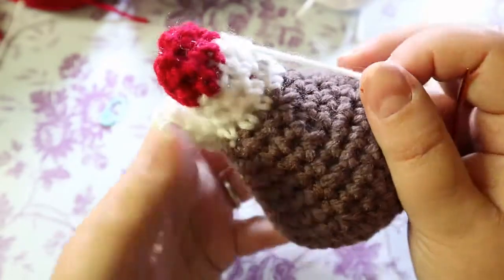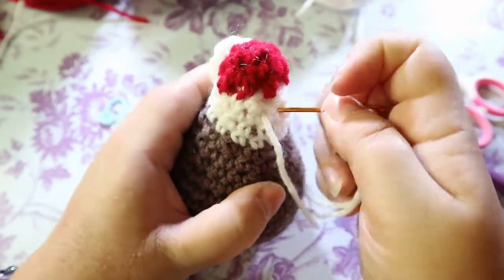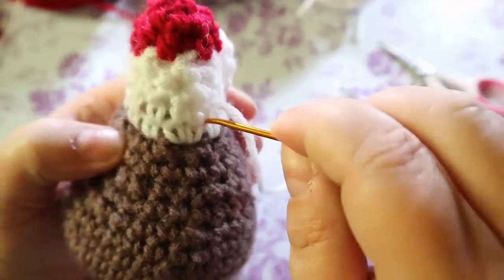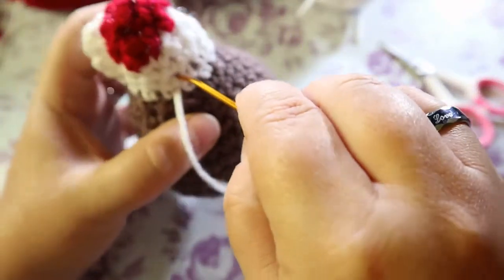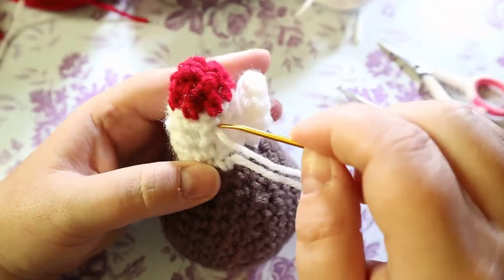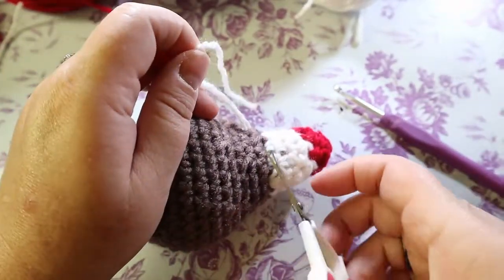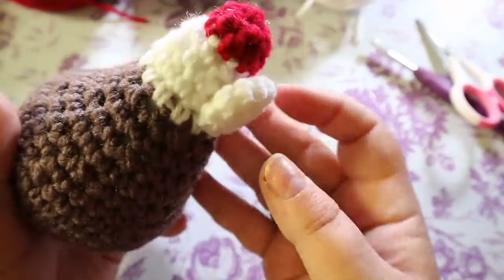So I went down into the corner and I just popped up here and I just pulled, so it kind of pulls his mouth to where it's still open, and then I'm just going to weave back and forth just in case somebody decides they want to come along and try to rip my mouth off. This should prevent that from happening. Even though I'm not tying a knot anywhere, I'm weaving like crazy. It's, in theory, supposed to confuse the yarn. So if you're pulling, the yarn's going to have to go multiple ways before anyone can rip it off. There we go. We've got our reindeer with our bottom jaw.